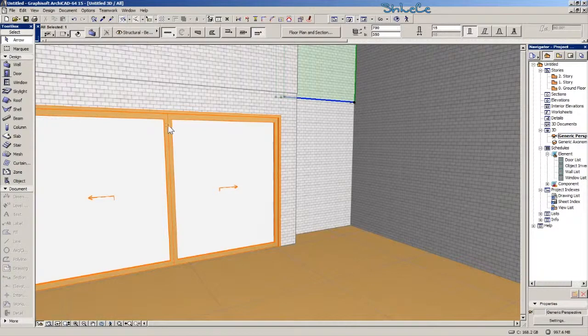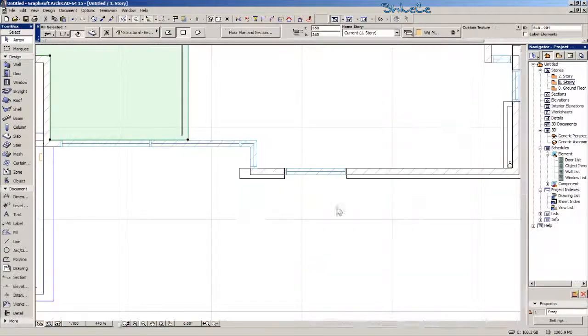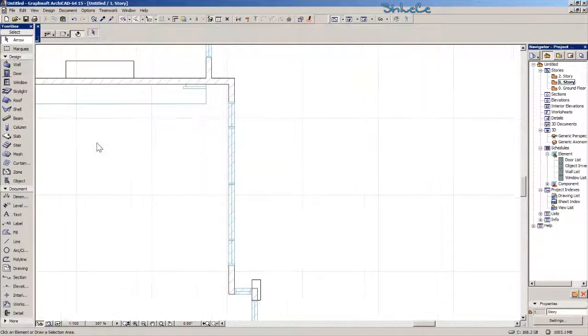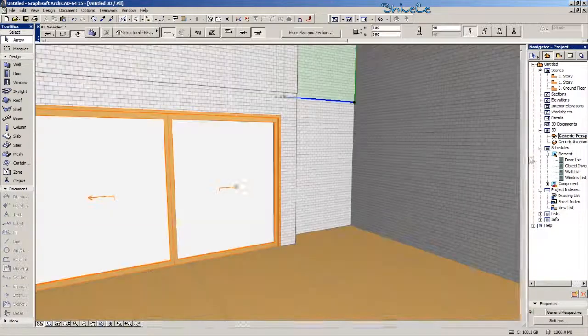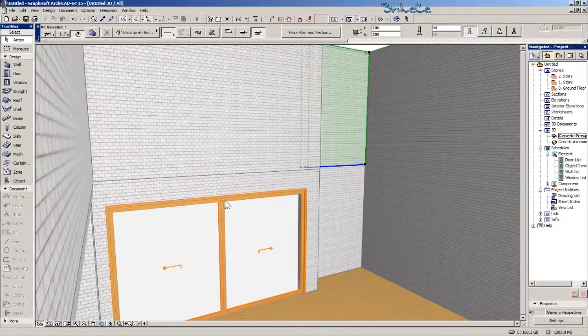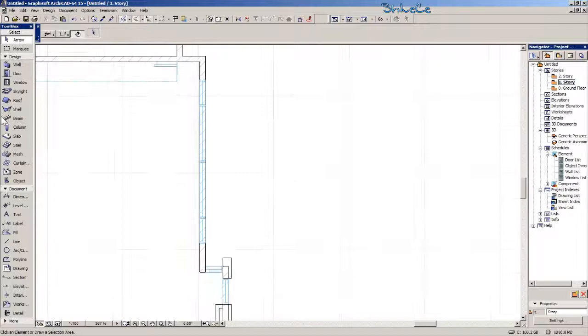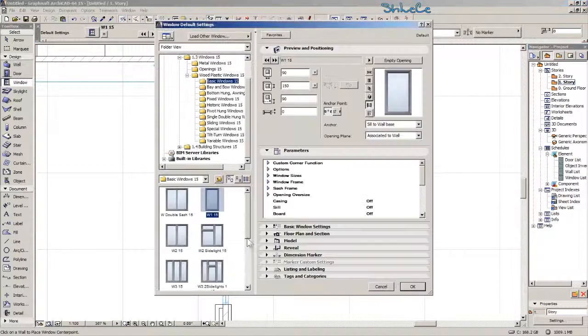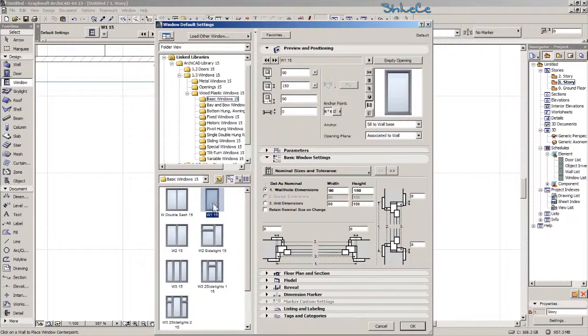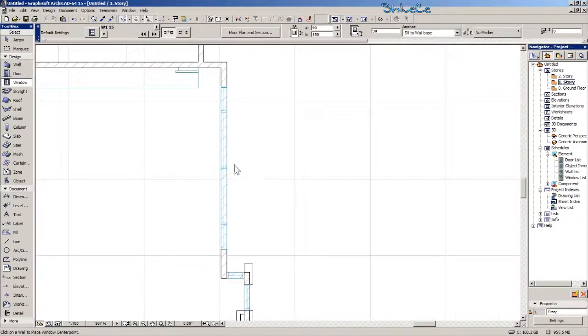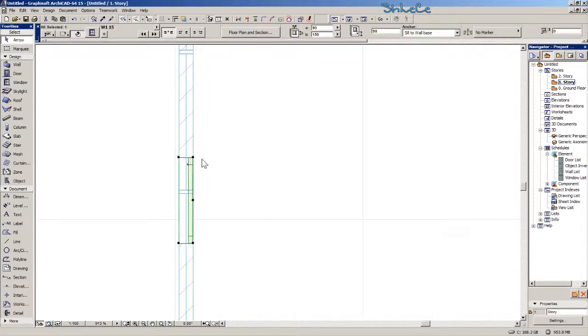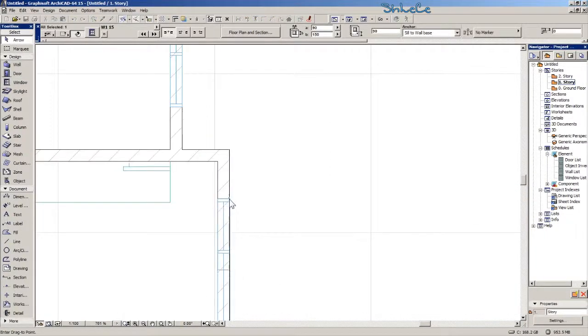Now I'm gonna select this one, and with the eyedropper I'm gonna select the settings from this door, go to first story, or in fact I guess I don't need to get settings from this door since I have a window open here. So let's go to first story and select our window. I'm gonna select the first one, this one without any frames inside, and hit OK. Then just place it here. Make sure that this is the same size as our reference.